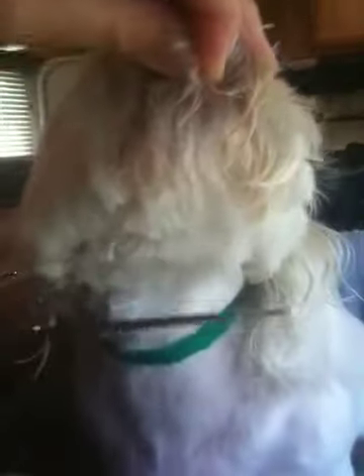Pull all that forward — see all that that's left from what I just trimmed? I'm a long ways away from the dog's actual skin; you're not going to hurt the dog's skin. You can get the dog's tongue, that's why I've got this pinch shut like this. Comb and brush it several times. When I come back around to this side it's a little uneven there — several times of combing and brushing. The final one, be right straight across that. You want this area right here to look really clean, right across the edge there.